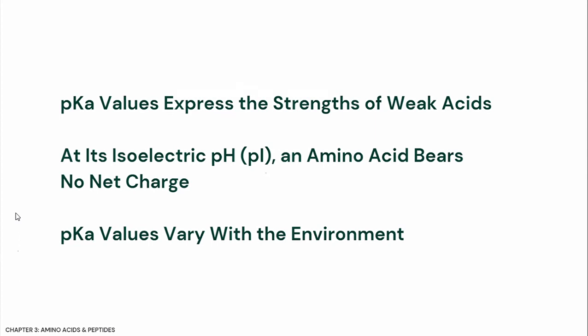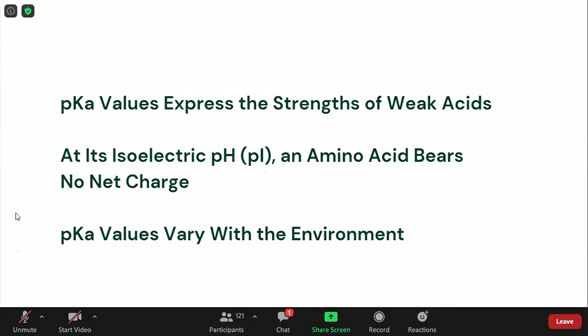It's the negative logarithm of K. And what is K? The dissociation constant. pK, the dissociation constant of an acid or a base, or for that matter, water. The pK of water is the negative logarithm of the dissociation constant of water when we ask for the pK of water.